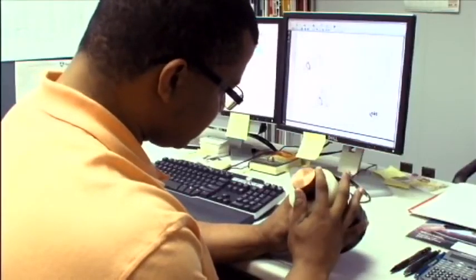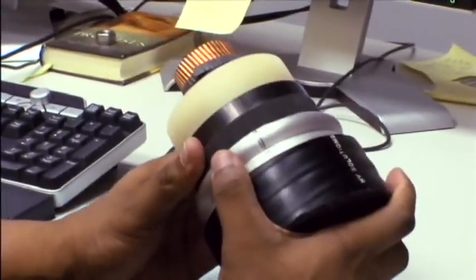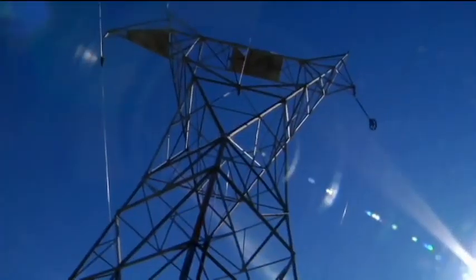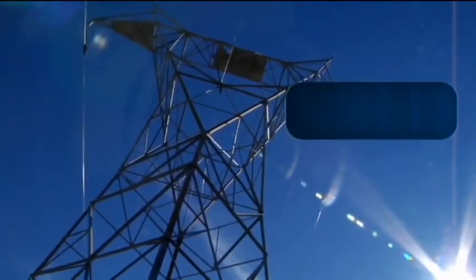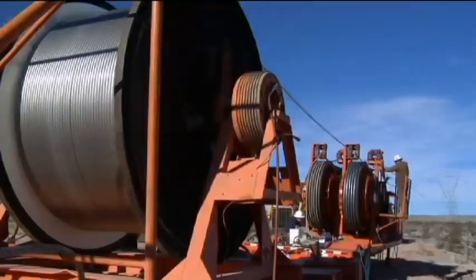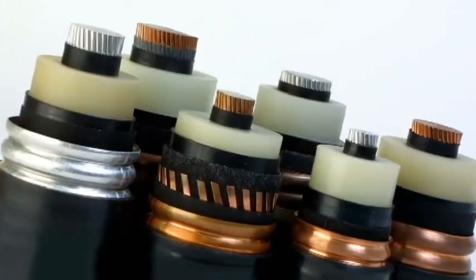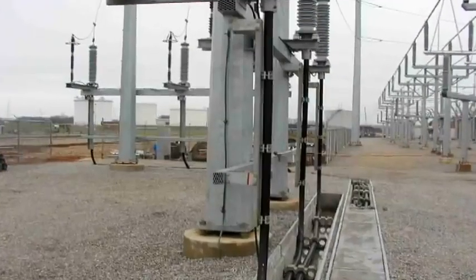Conductor consists of three parts mainly: the copper wire itself, the insulator, and the outside jacket. The copper or aluminum is used to transmit the electricity. The insulator is used to minimize loss through the distribution network — you don't want to lose electricity as you're moving it throughout the system. Typically, these types of conductors are found in two places: above ground on overhead transmission lines, and underground with high-voltage underground cable. We're starting to see our utility customers request more underground cable versus overhead, because of the flexibility and reliability that underground cable systems provide.